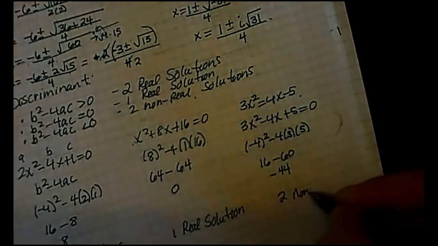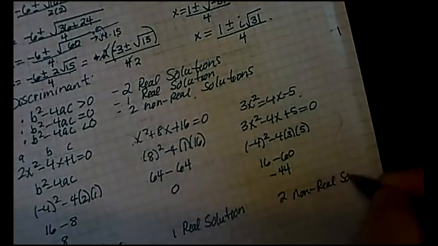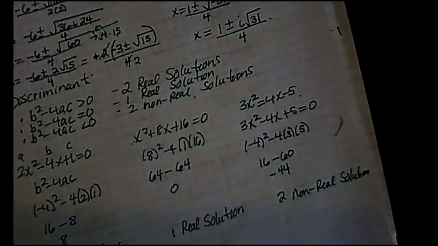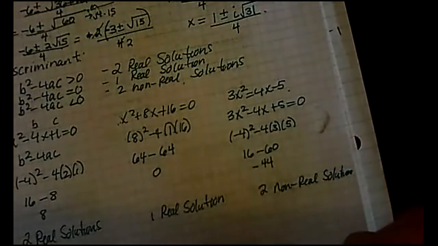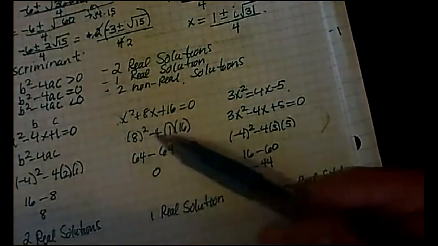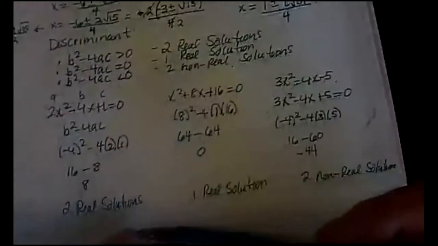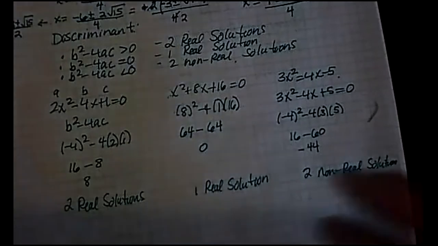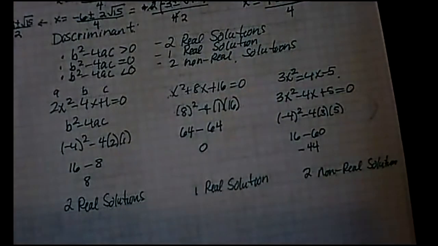So this is 2 non-real solutions. And what that means is when I graph it, it won't go through the x-axis. But that's what you're telling me, okay? And you can't put that in and say, oh, it has one real solution because I see it on the graph. You have to show me using the discriminant. This is something that has to be done analytically by hand. I don't care if you check it, but you have to show me how you do that by hand. So let's take a look at what those graphs are.